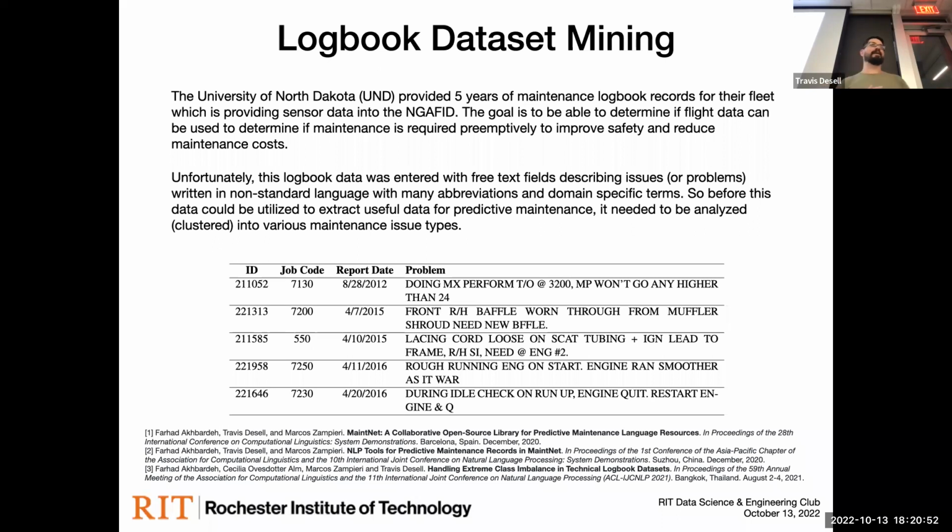So now we had another problem. How do we get generic categories, okay, these are the major types of maintenance issues that we have in this flight data? So we can then pull out the flights that led to these particular issues. And then here are flights that didn't have any issues with them that we can use as a ground truth, like these were good flights.